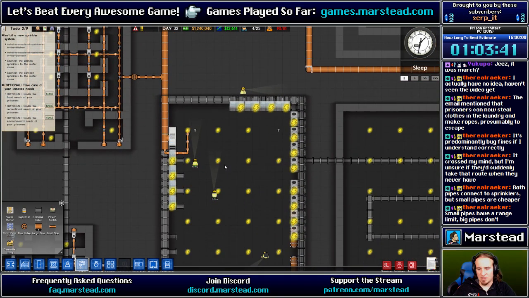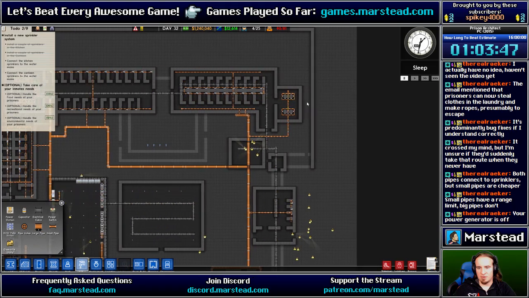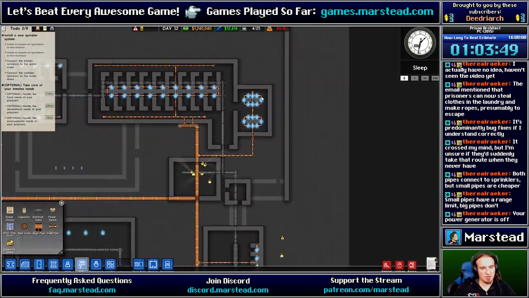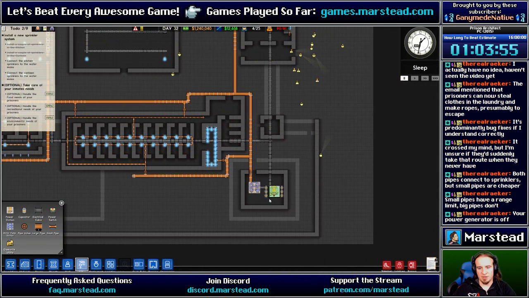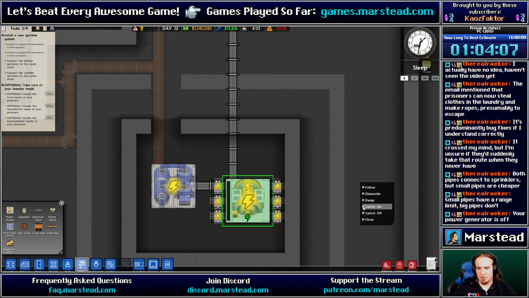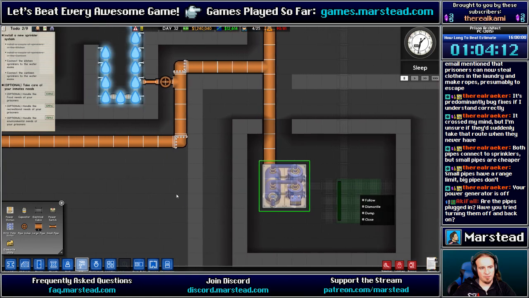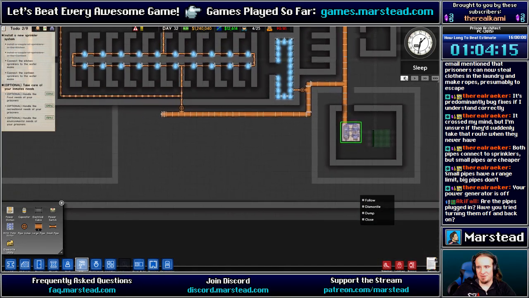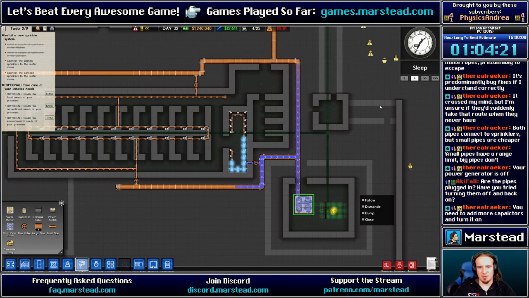Can I see where the problem is easily? Where's my water pump station? Probably over here, maybe? Oh, those are sinks. Oh, my power generator is off. I need that to be able to run water. Alright, how do I turn the power generator back on? Is that from in here, this menu? Switch on. The pipe's plugged in? Have you tried turning them on and off again? Okay, here we go. Now it's flowing.